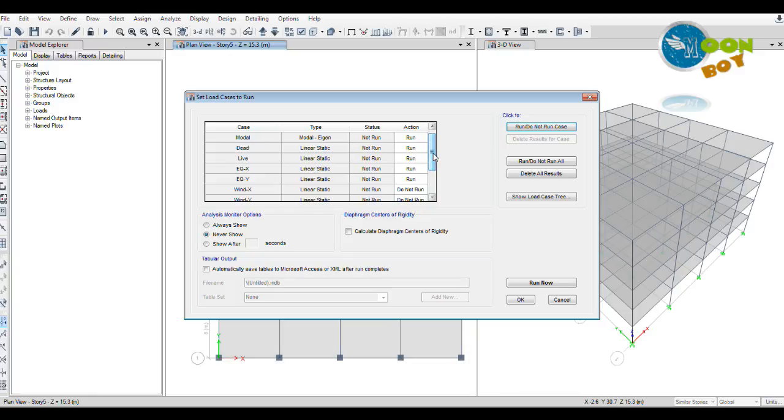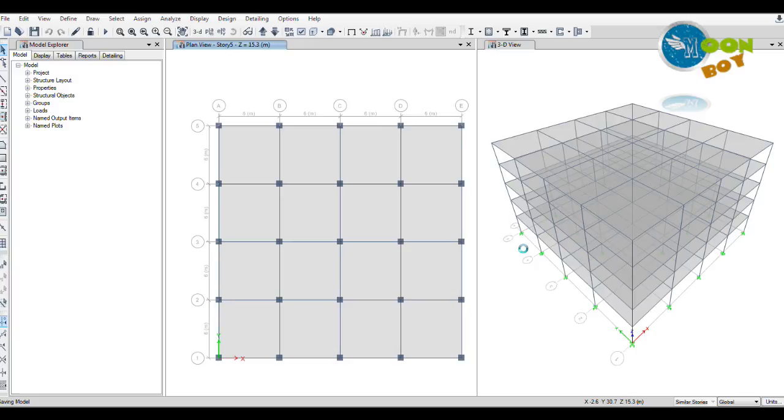We are just running the dead, live, earthquake X, earthquake Y, and the THX and THY. Press run now. The analysis will take some time.